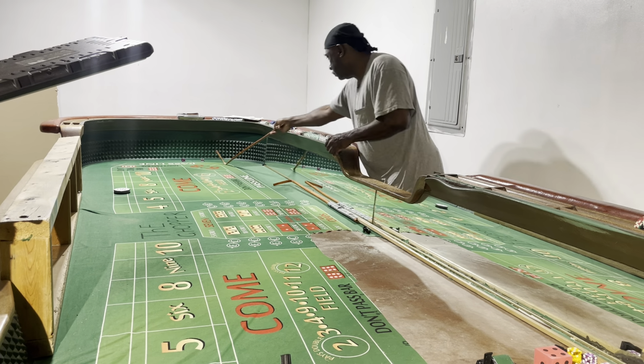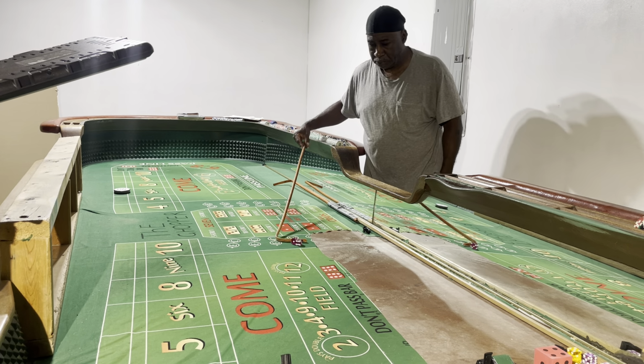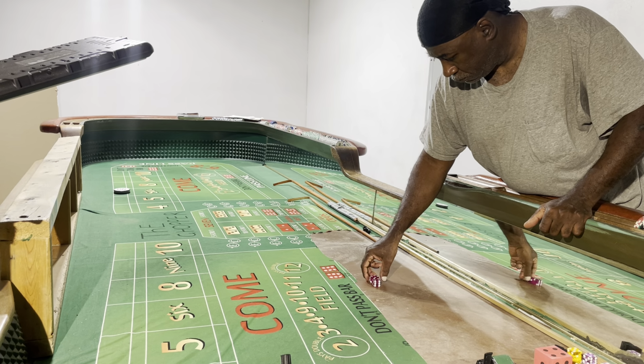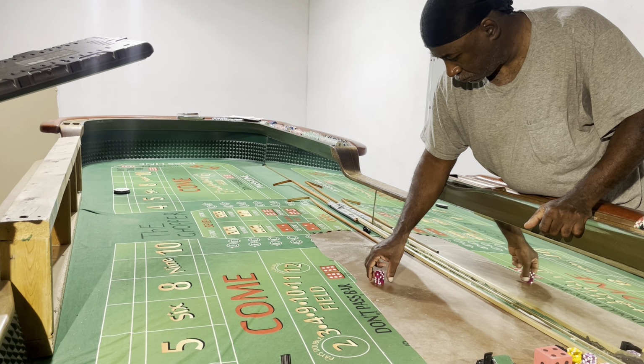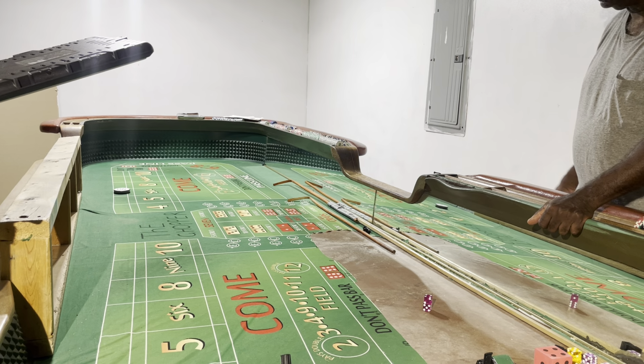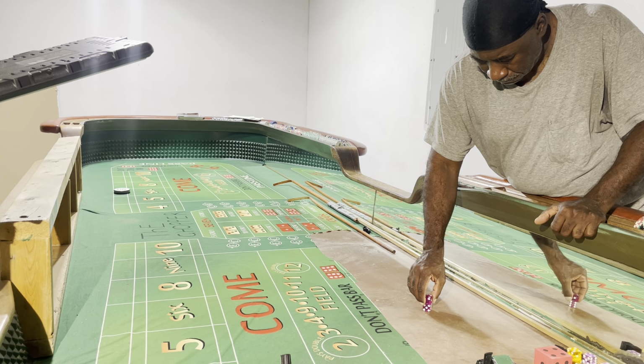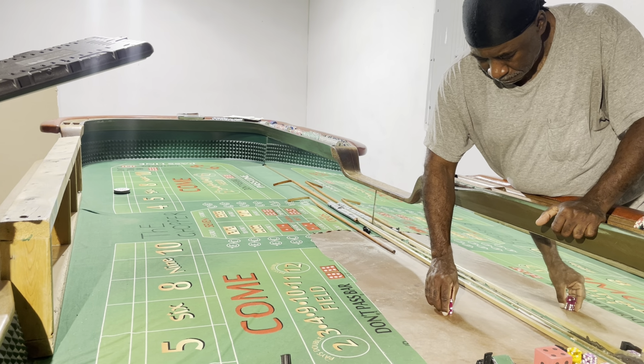All right, 4. All right, you got a 6, 1, 7. Still a work in progress. Eventually, the numbers will come, so I'm not worried about that, as long as I keep the dice flying properly.